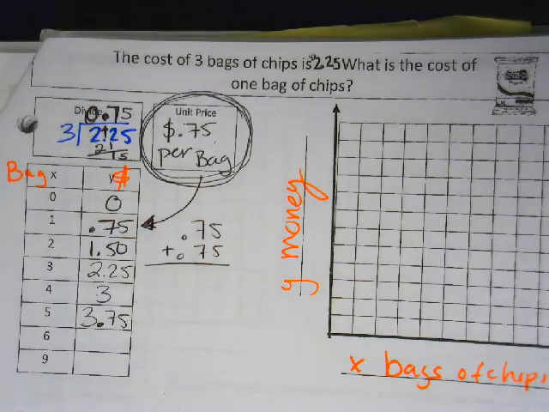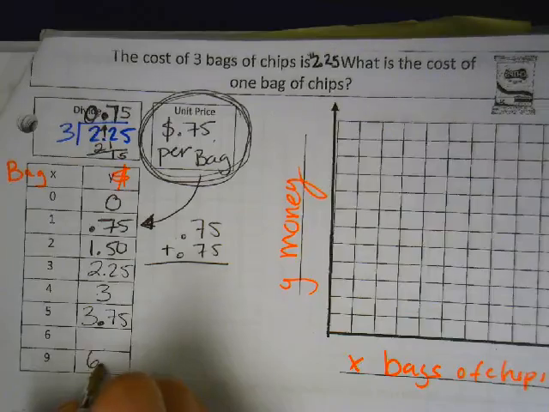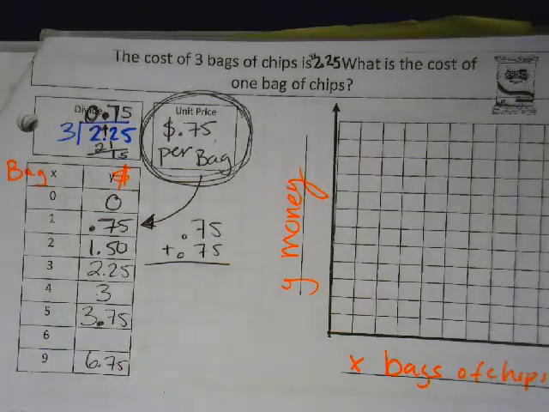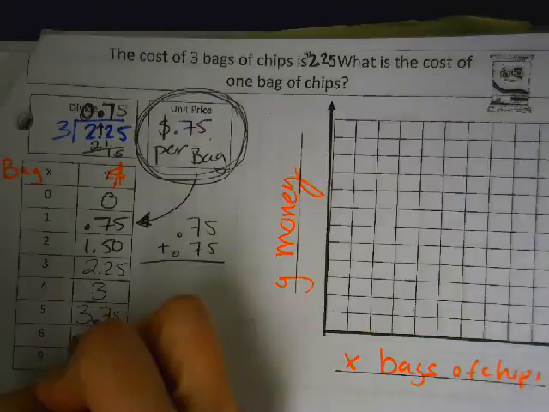Now, 9. Did I trick anybody on the 9? Almost. I almost got you. Love it. Okay, what did you guys get for 9? 6.75? So remember, I always try to trick you at the end. This is 6.75? Yeah. Okay, Haley, what's up? 4.50. All right, 4.50. Good job.